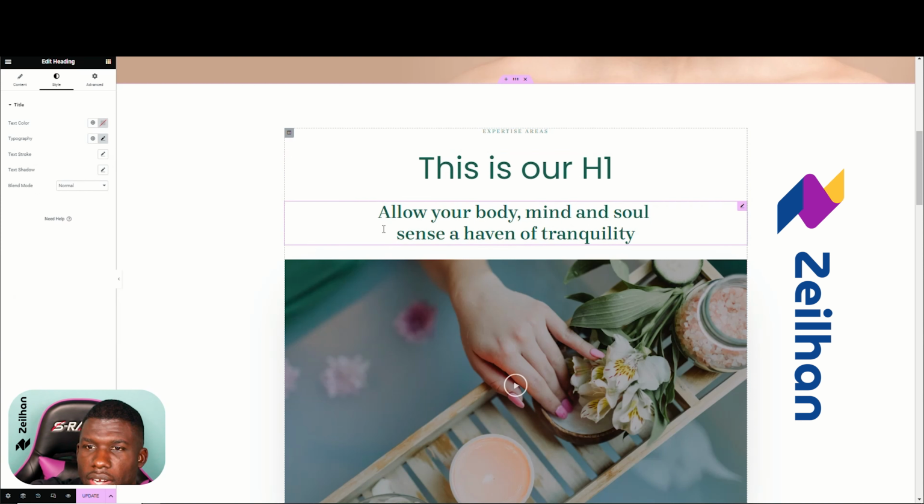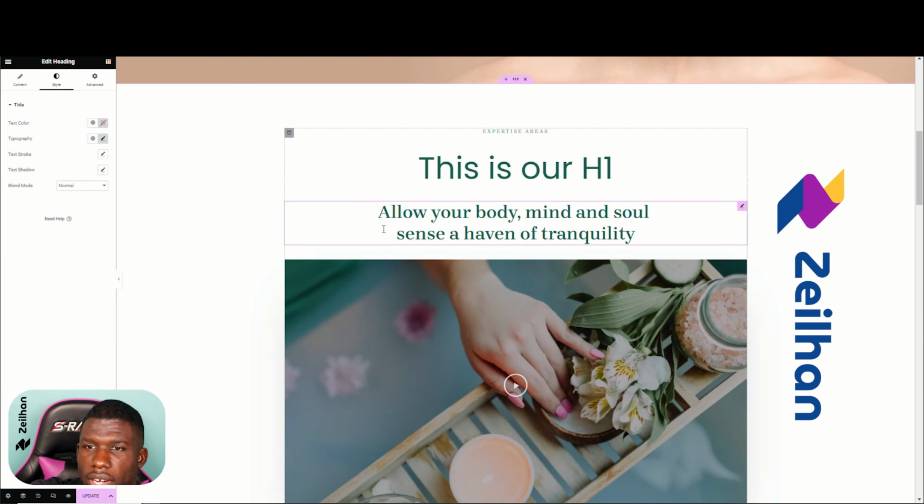Now here's what we're going to do. We're going to change the font color for our first H1 that we were working on. And in so doing, we're going to have a little bit of a distinction. Now, I don't have any default colors set up because this is just a theme starter site that I'm working with. So we're just going to set our own color.